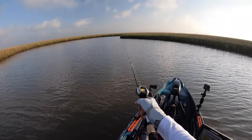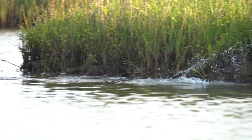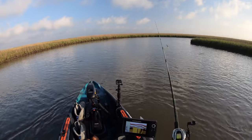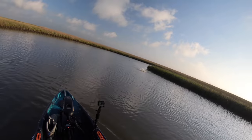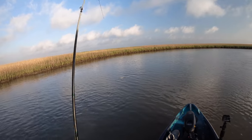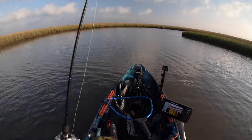So we've got some aggressively feeding. I don't know if it's reds, trout, flounder, but they are just going crazy. We're going to power pole back up and try to get just a little bit closer. Yeah, they're all right here. This entire pool, we are about to have a field day. Got him just like that. Hurry up and get him away from there. What is it? Oh, that's a nice size speckled trout. Get the ego. Come here, buddy. Get inside my net. Yeah. Well, the first fish to take home right there. Beautiful trout.